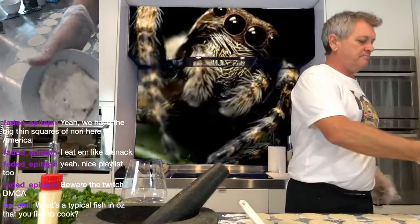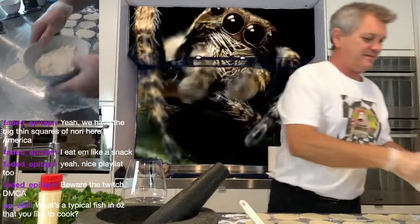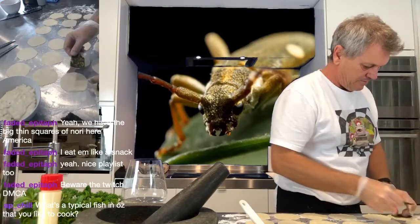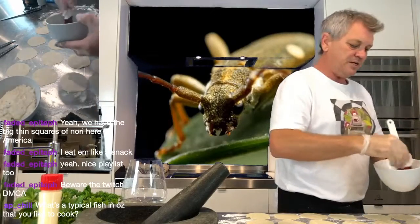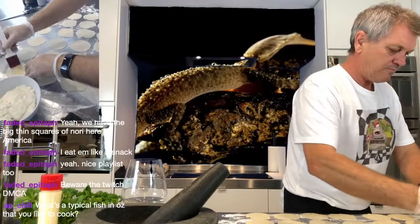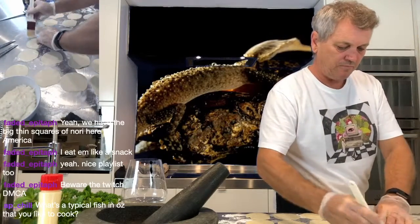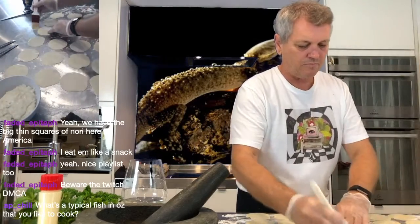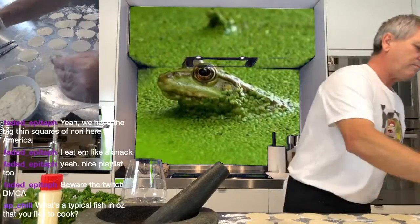All right, so the mousse is good to go. So grab your, oh, hang on. I know what I've done. Egg whites. Brush these with egg whites. All of them. Keep it going.